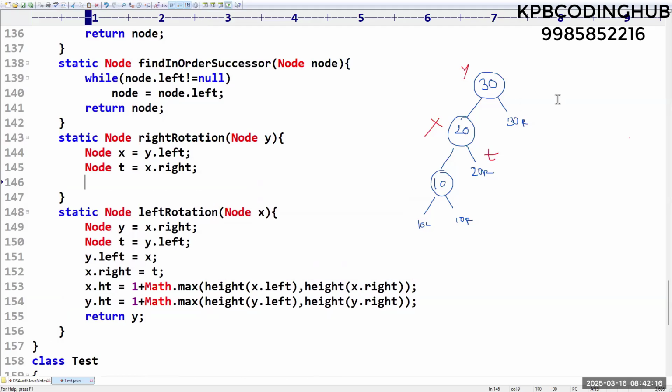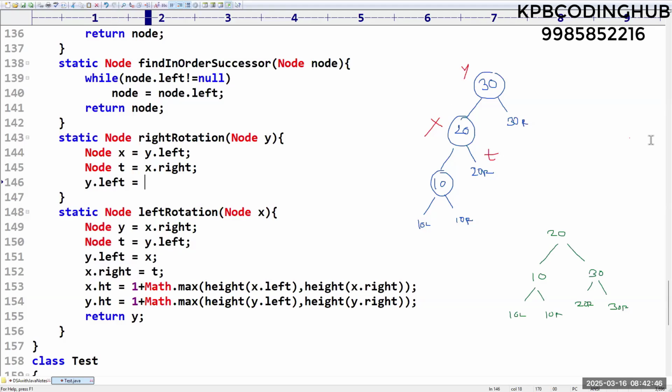Then which one do we have to update? After converting, 20 will become the parent. For this, the left child is 10. There is no disturbance for 10L and 10R. For 20, the right will become 30. There is no disturbance for 30R. The only thing is that 20R will become the left child here. Now tell me the formulas. Y dot left will become what?